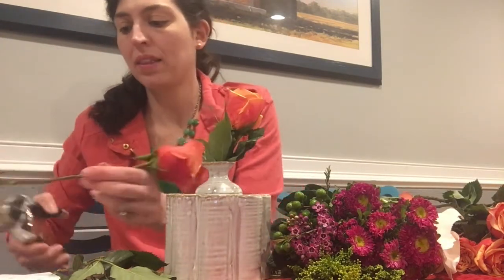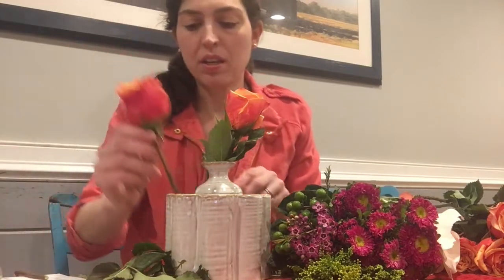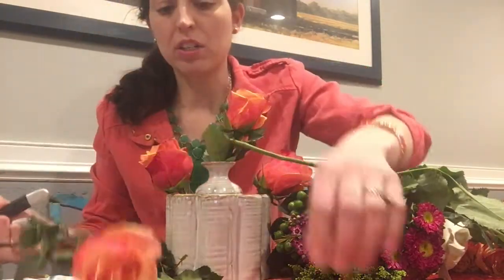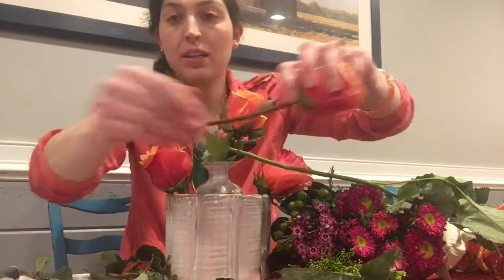There goes a rose — this one didn't want to go into the vase, it's going off to the garden or something. That one looks a little tall; I think I'm going to make it a little shorter. The ruler isn't really telling me how long to cut it, just to keep them the same size. I made that second one six inches. Getting flowers the same length is always a challenge, but having the ruler makes it a little easier. I'm just a pile of flowers. If I was Martha Stewart it would all be perfectly cut — definitely not a Martha Stewart here.